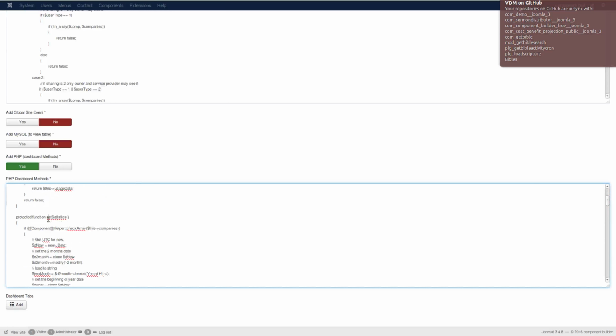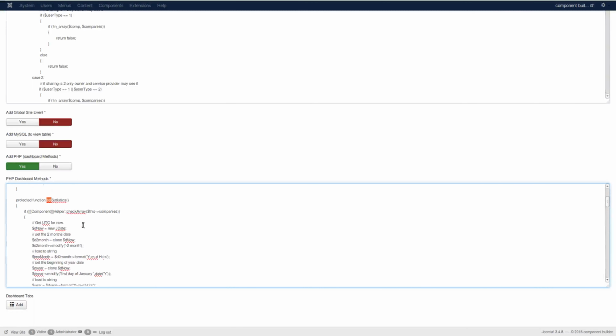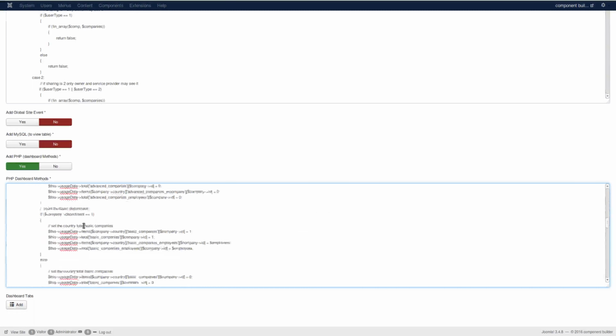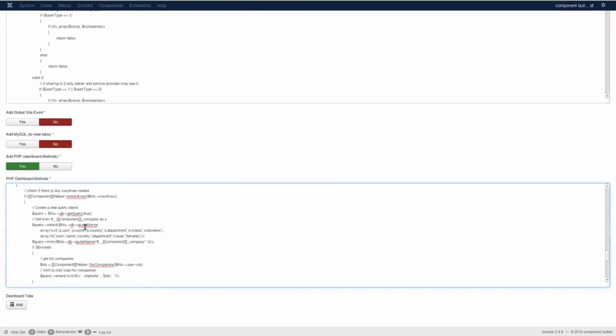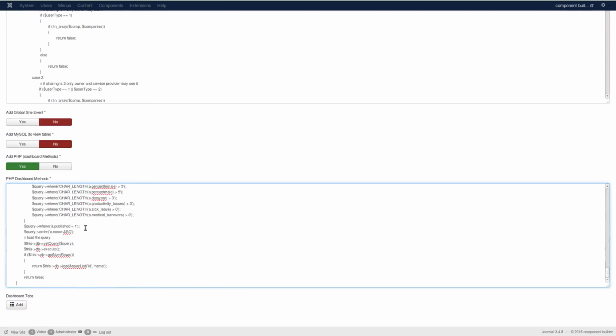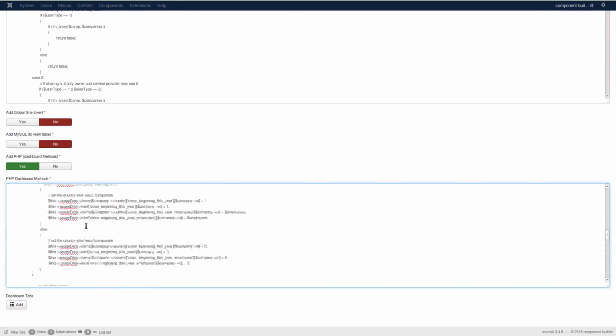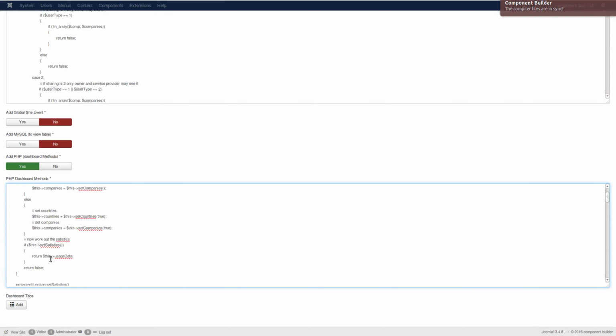So your other functions, if they are protected, shouldn't have the word get in it. At the moment that one is set, and then this one is visit check, and this one is set companies and set countries. So you can see I could add a lot of PHP in here, and all these PHP together basically gets the data that I want on the page. And when I get the data, I've placed it in what is seen as the item.